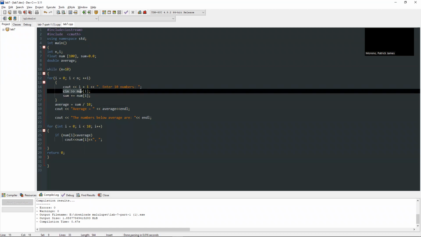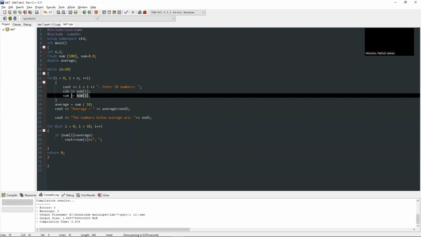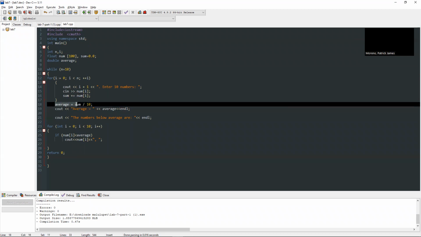After you input in cin, the sum and the number you input will be added together. And here it will be the average, sum over 10, which is how many numbers you input.